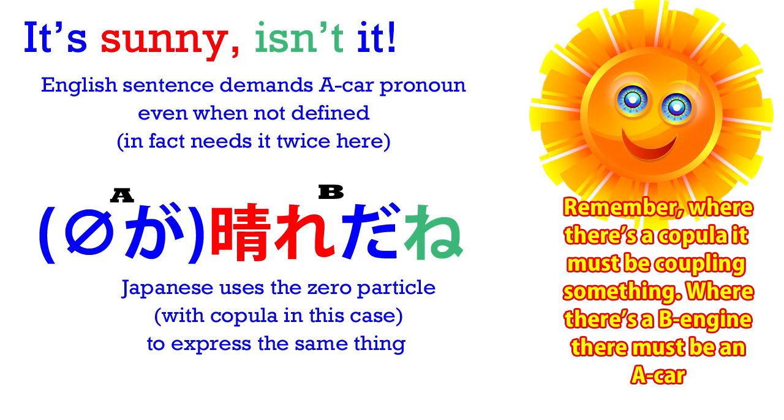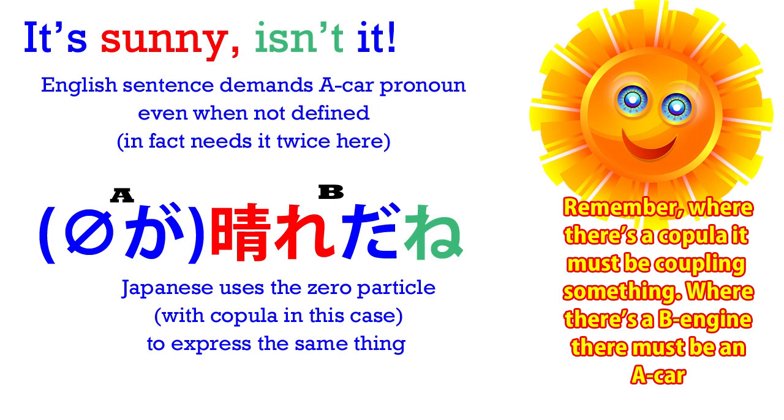In Japanese, we say hare, which means sunny or clear, in the sense of clear skies. Hare da ne. Now, da is a copula. It's got to be connecting that hare to something else, which is our zero particle. What is it connecting it to? Well, in this case, we don't know. It could be the day is sunny. It could be the weather is sunny. It could be the sky is clear, because hare can mean clear as well, in that sky sense. It doesn't matter. It doesn't matter in Japanese, and it doesn't matter in English what we mean by it.